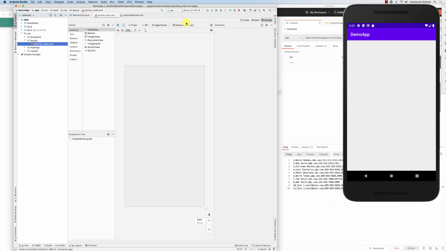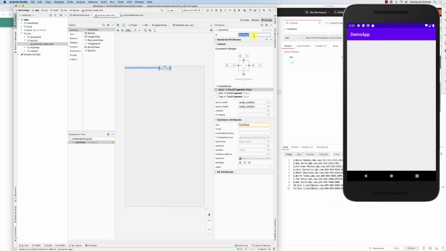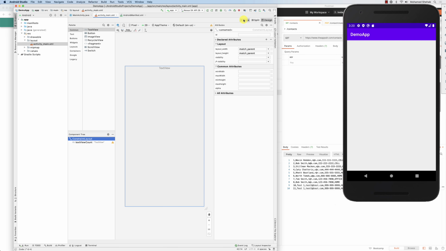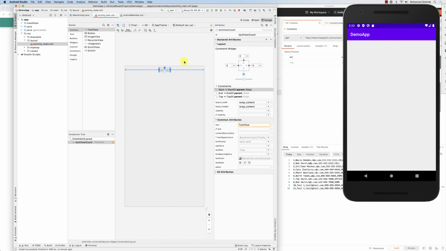Let's add a text view at the top of the screen, and we'll call it, for example, textViewCount. Then we just give this a little bit of padding, let's say 10dp, just to push things a little bit down. Here's the text view, and I am going to update this.